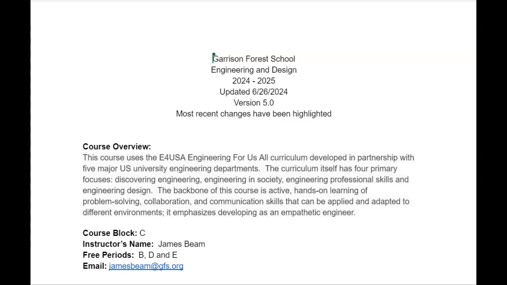Just to start, this document is a living document, so it will be updated as we go through the year. The current version of this document will always be available on Schoology, and as I make updates to it, you will get an email with the update. In the current document, I'll highlight any current revisions. So just be aware that that's where you can always find up-to-date information about what's happening as far as the rules and regulations for our course, right?